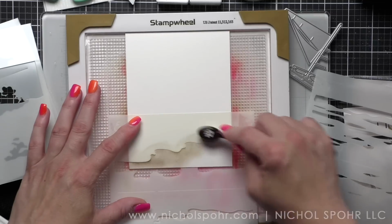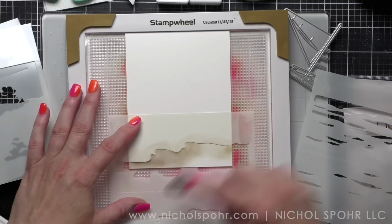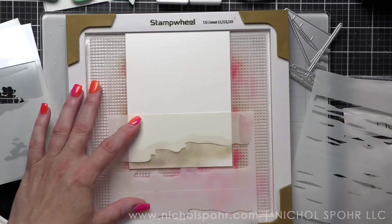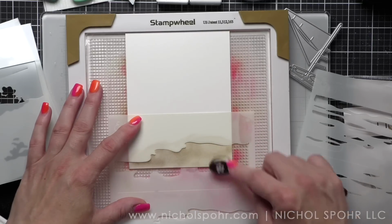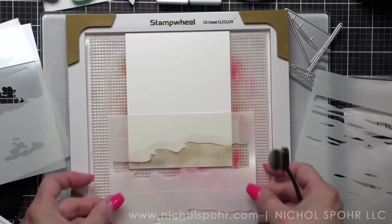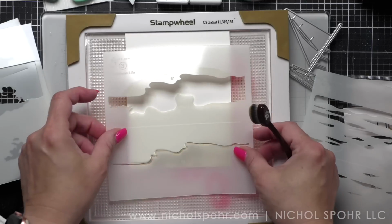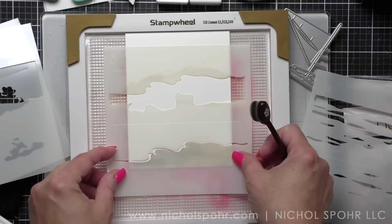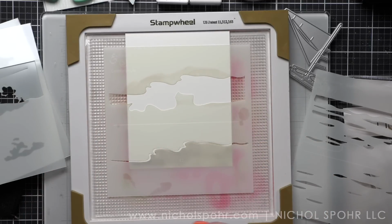So what I'm going to do is build from the bottom up for this one, and this is a 4-piece stencil. 3 of the pieces build more of the water and the beach or the sand, and then the 4th stencil is going to create the layered clouds that you can add as many or as few to the sky that you want.